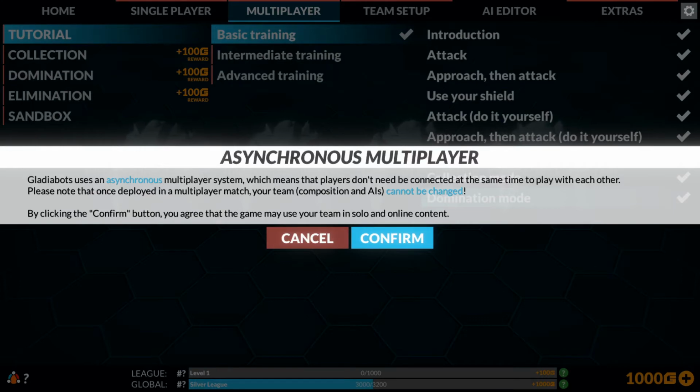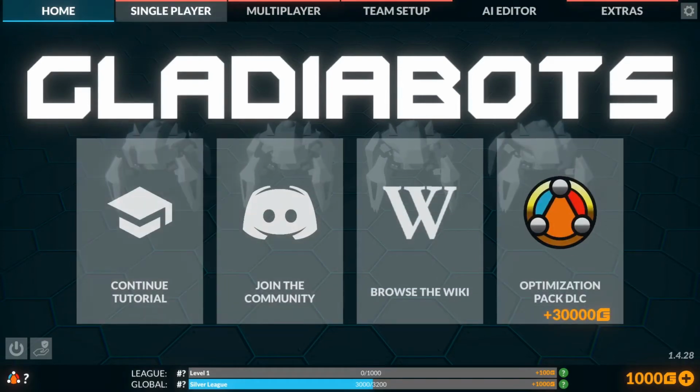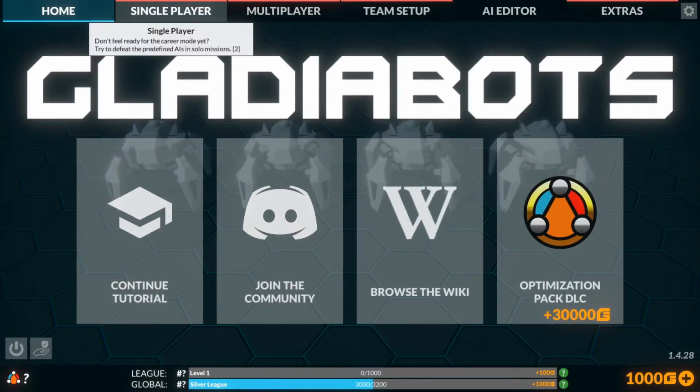Which means players don't need to be connected. Yeah, buddy. Once deployed and multiplied, your team cannot be changed. By clicking confirm button, you agree the game may use your team in solo and online content. Cool. Yeah, so let's go single player.